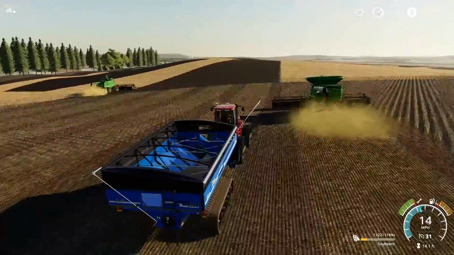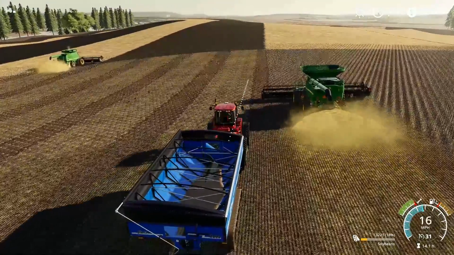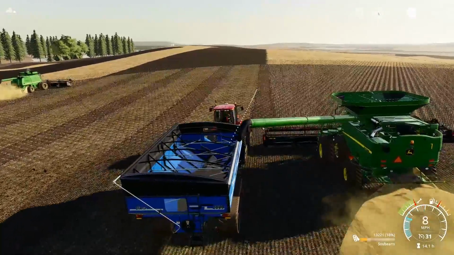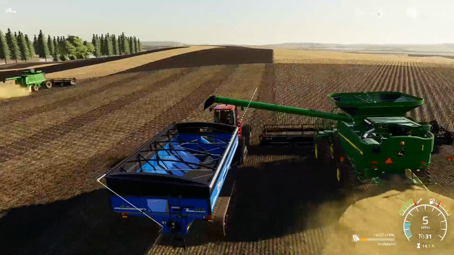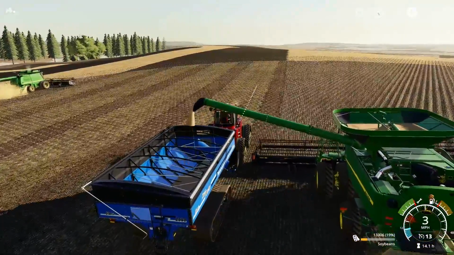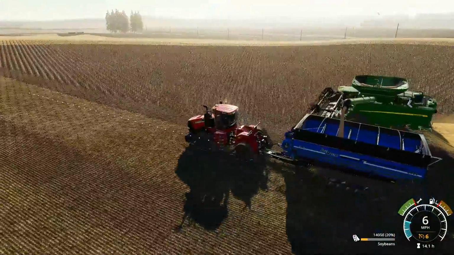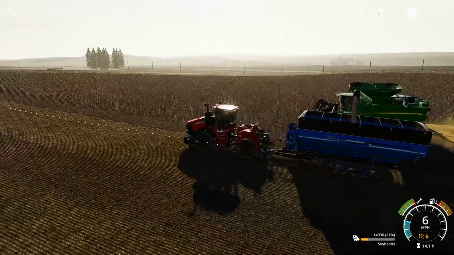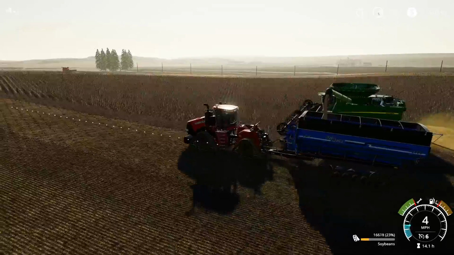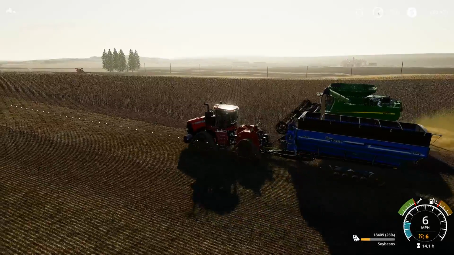Man, so far this harvest, everything has went really smooth. Okay, we need to catch this thing. There we go. I need to set cruise at probably close to 6 miles an hour. There we go. We're going faster. Man, I need to get this down. So let me set it down one. There we go. I'd say we got it right there.